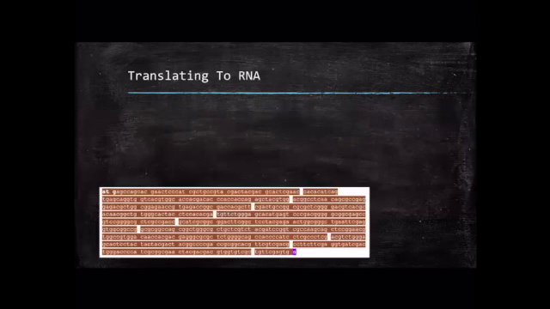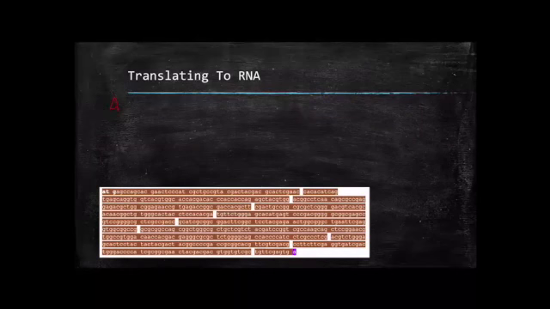So, translating to RNA. What we're going to need to do, like mentioned before, is turn all our T's to U's. Our first one right here, we see an A, but then we see a T, so that needs to turn to U, and G. And look at that, we have our start codon. So that's how you know you're on the right track.